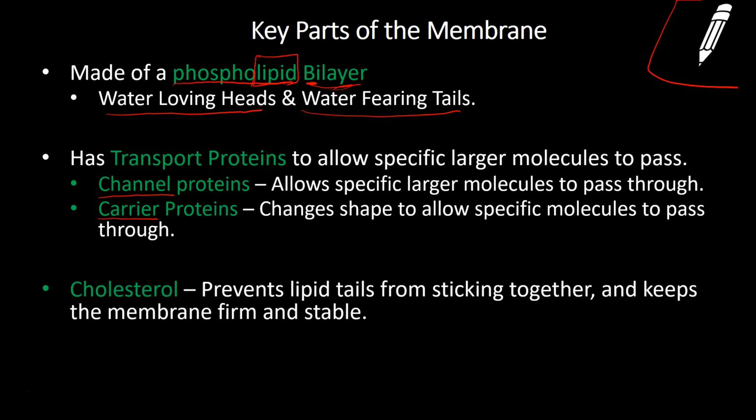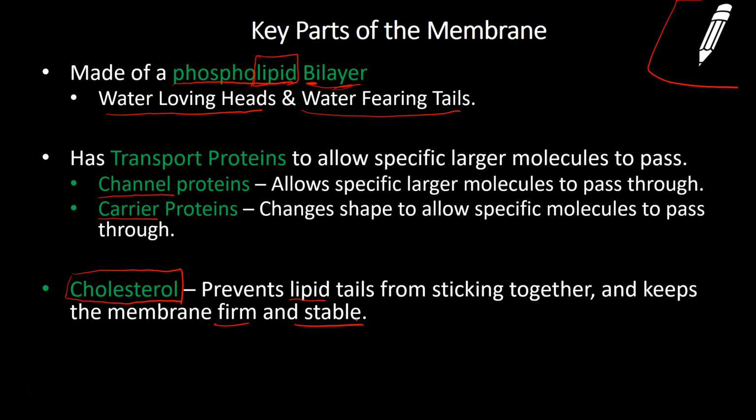Next, we have cholesterol. Cholesterol is actually extremely important. I think cholesterol gets a bad rap because people hear, oh, be careful of high cholesterol, but it's actually needed. You have to have it. It's part of your cell membrane. Now, what does cholesterol do? It prevents the lipid portion of your membrane from sticking together, and it keeps your membrane firm and stable.